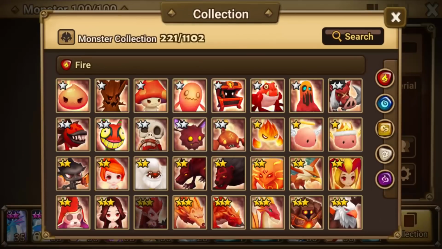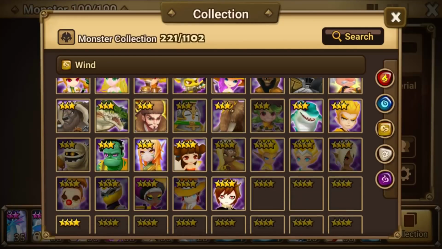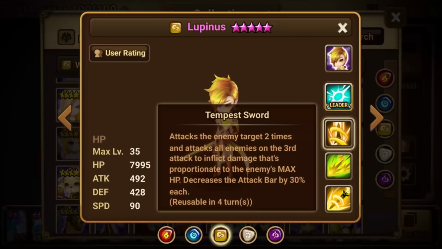Now, although not as powerful of a single target damage dealer in terms of just raw damage output, Lupinus could essentially do the same thing. She's got an AoE attack bar reducing skill with her 3rd skill. It attacks the first target 2 times, and then the 3rd attack hits everybody. Each one of those attacks decreases the attack bar by 30%, and it's a 100% activation rate. It's just a 30% attack bar reduction, if anybody's curious about that. It's really, really solid because, honestly, you put accuracy on her and she's pretty good. It doesn't have any weird activation rate thing where it's like only 50% of the time or anything like that.